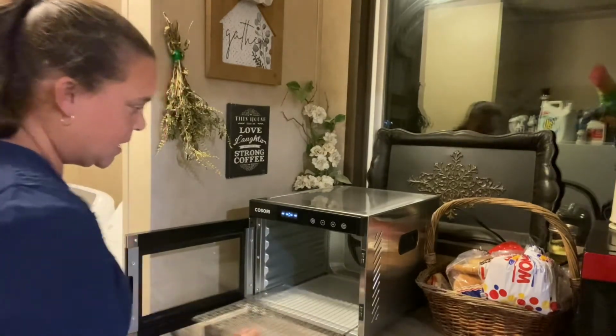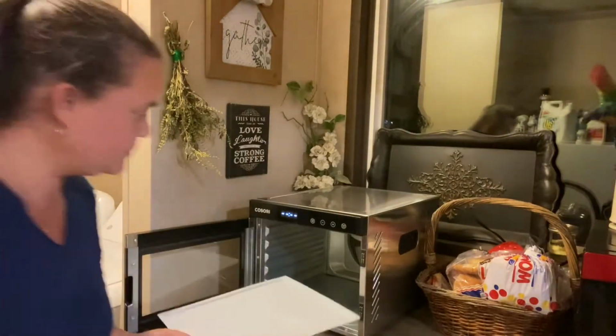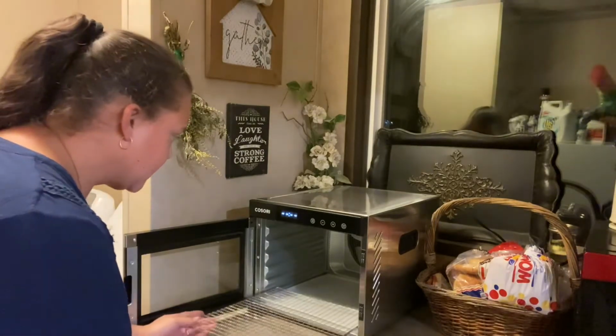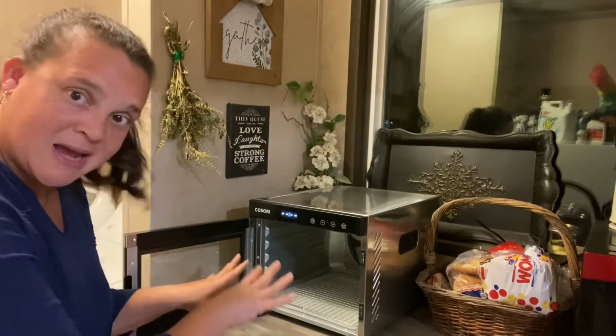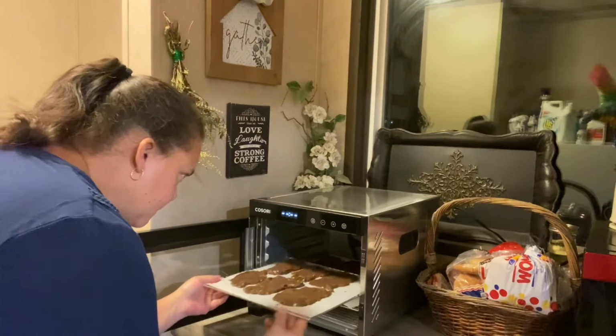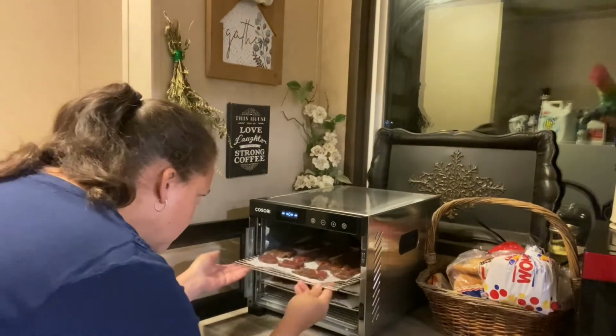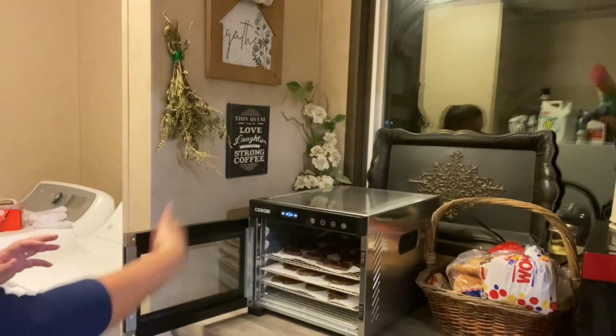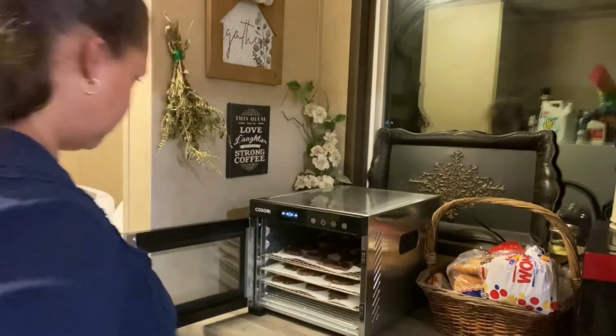Trays. A nice trick down at the bottom: these fruit roll-up trays, if you just leave one in the bottom, it captures anything that falls, and you don't have to have a mess in the bottom. Anyway, cool trick. Okay, so let me go get my meat trays and we'll get this loaded. All right, there's all three trays. There's a fan in there, and it just blows hot air all around.